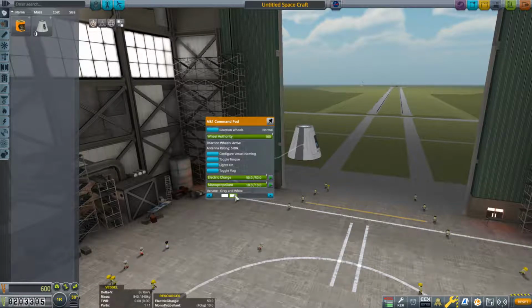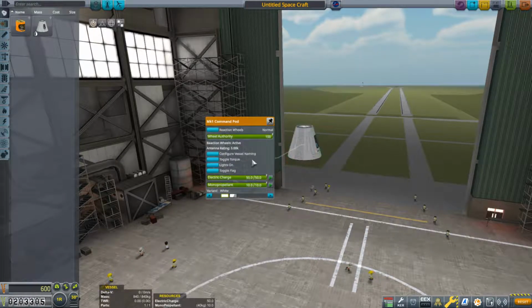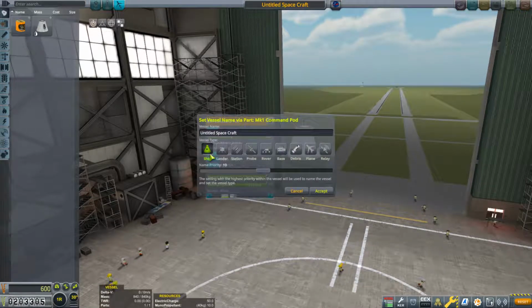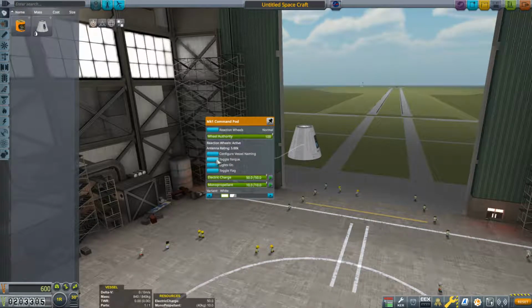Dark. Let's make it gray and white. Or just white. Configure vessel naming. Ooh. This must be part of another mod that I'm not aware of. Huh. I'm not going to mess with that right now.